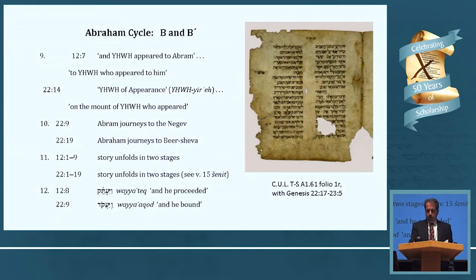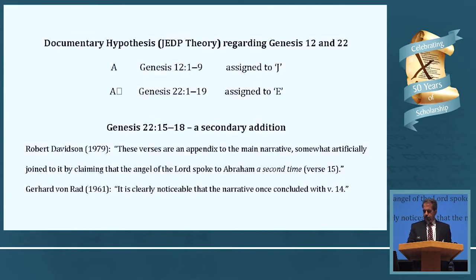Now let's point out some other items concerning the Abraham story. The documentary hypothesis, to which I do not subscribe, holds that chapter 12 is to be assigned to J, the Yahweh source, and chapter 22 is to be assigned to the E, the Elohim source. But how can that be if the two sources are using the same language and the same words and the same themes? This, to me, bespeaks a single narrative voice, which, for lack of a better term, if you needed an abbreviation, I would call N for the narrator, a single narrative voice, not only for Genesis, but to my mind, the entire Pentateuch.